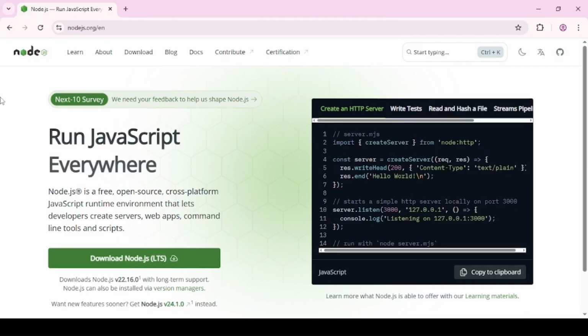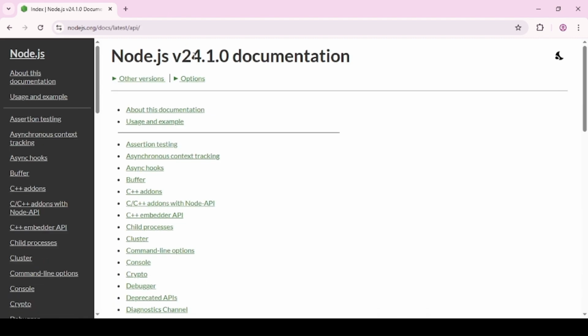Now, before we proceed to these synchronous and asynchronous methods, let me just show you that in order to search for these topics on the official Node.js website, that is nodejs.org, you will have to click on the docs. And it's recommended that you always refer to the documentation first in order to look for certain syntaxes.